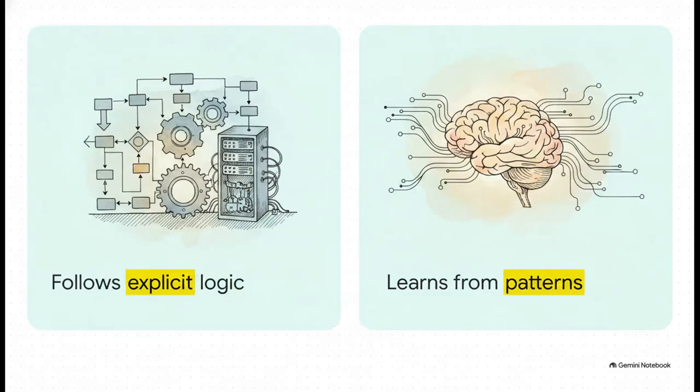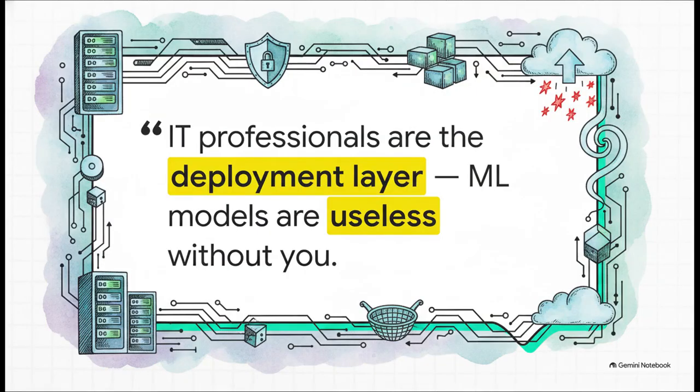Let's talk about a huge paradigm shift. For decades, traditional IT systems followed explicit logic, right? If a CPU hits 90%, boom, send an alert. That's a classic rules-based system. But as our IT environments grow infinitely more complex, that rigid logic just breaks down. Data-driven machine learning systems, on the other hand, actually learn from your data. They detect hidden anomalies, predict failures before they happen, and automate incredibly complex decisions at scale based on evolving patterns, not just static rules.